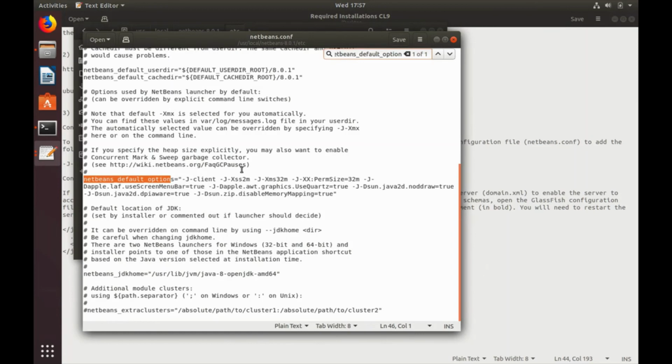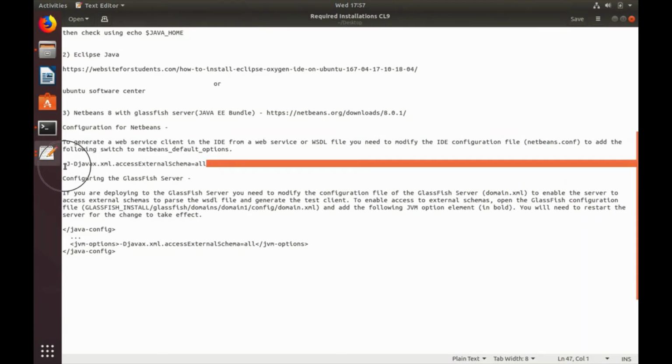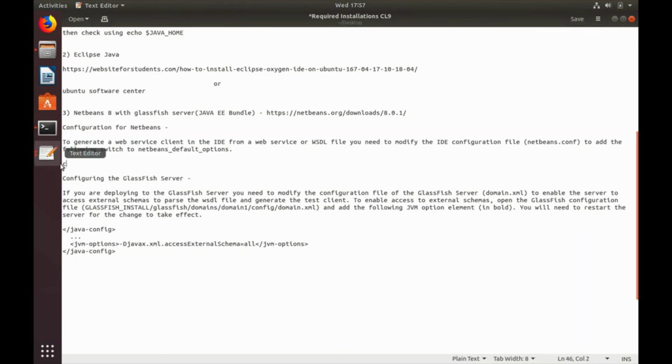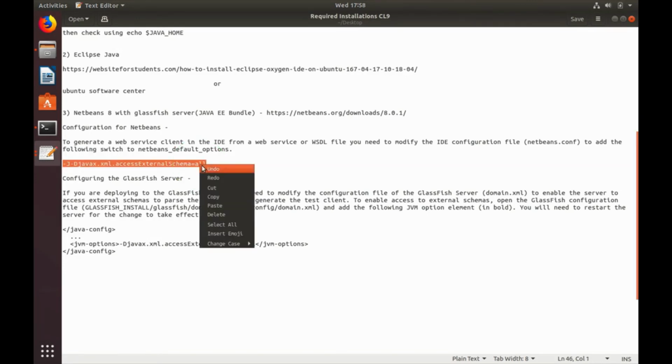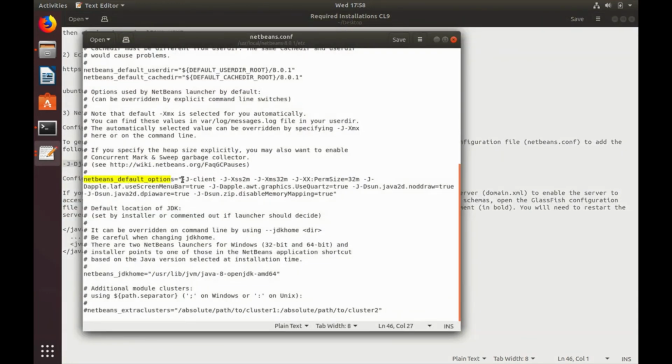In this we have to add this line. Append this line at the beginning. Hit space. Save the file. This was the configuration of Netbeans.